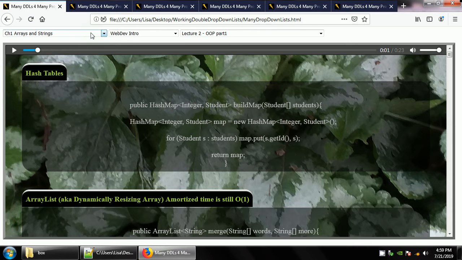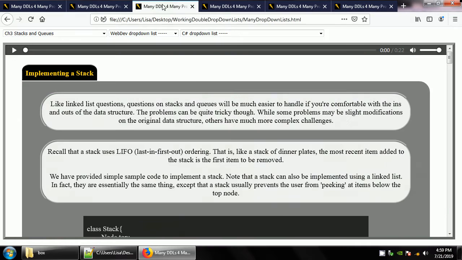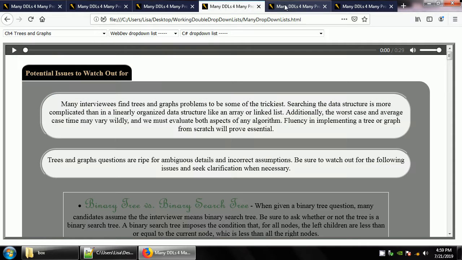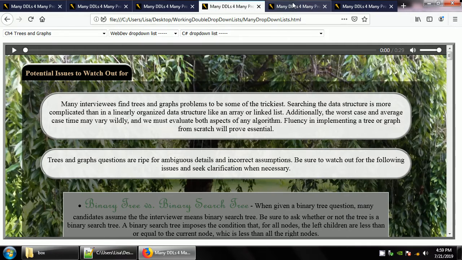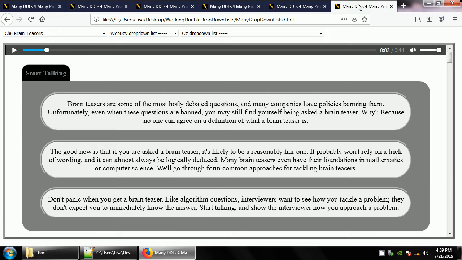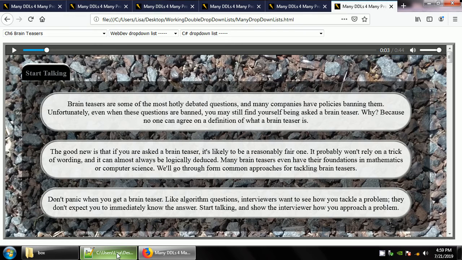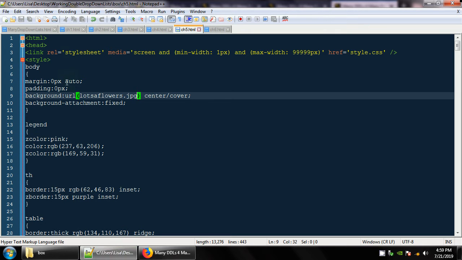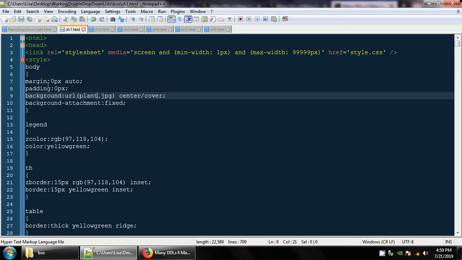Okay, so let's see, what else did I want to talk about? So I went over how drop-down lists are nice, and multiple drop-down lists working exclusively is nice to bring in lots of different types of information on one single landing page. I showed you the different background images that you can use for various web pages and how nice it looks if they're crispy. And if you think that that is too busy and you want to whitewash it, let's look at the whitewash version. So I would go to my chapter 1.html, my background URL.